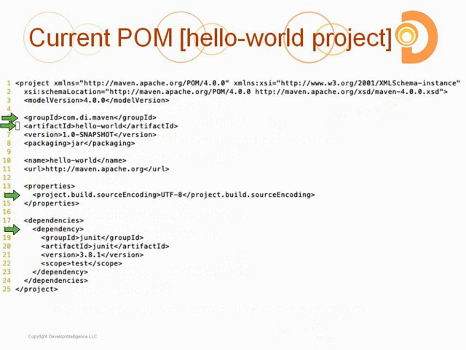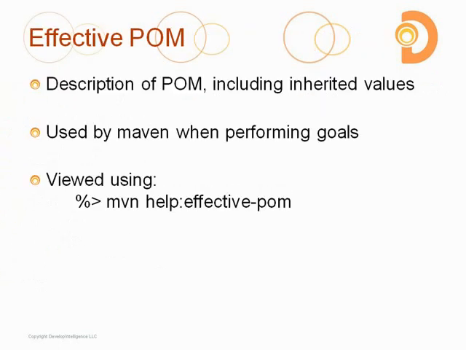The question becomes, at some point in time, if I have multi-level inheritance occurring in my POM configuration, how do I really know what my POM looks like to Maven? In other words, how do I really know what configuration information Maven is using for the build or for the test? I guess I could go through and look at all of the XML files that are creating this inherited POM. That's obviously going to take time. Maven's thought about that and has created a plugin, basically, with a goal.